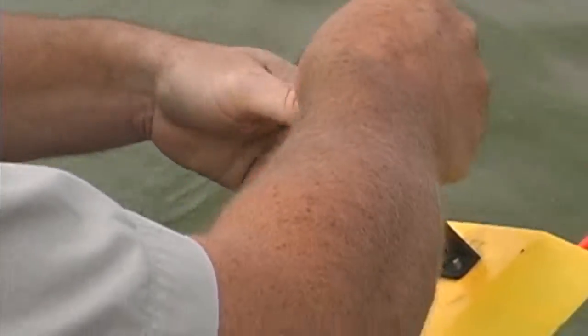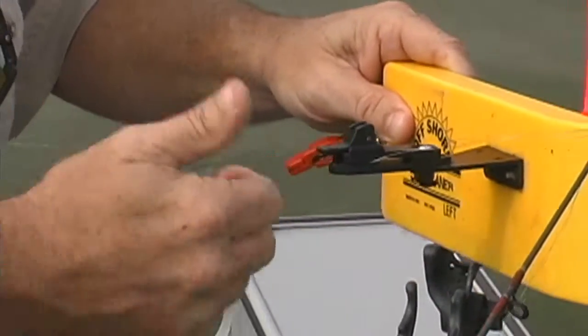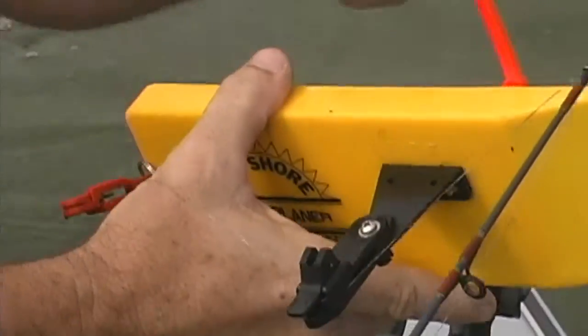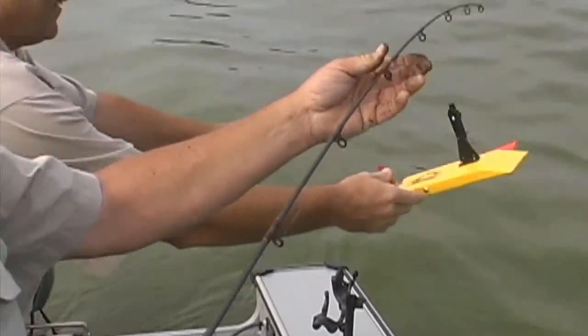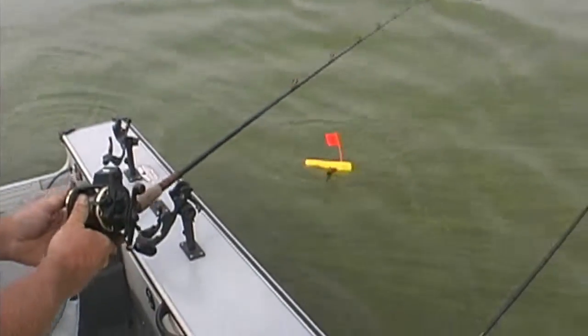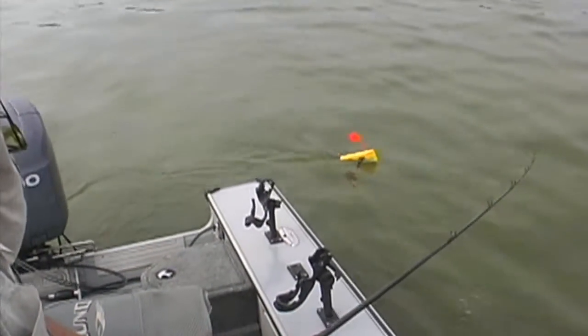Okay. As long as we've got this up, this is where it launches on. This will stay on there until we bring it up to the boat and pop it off, and so forth when we catch the fish. Now, what's this little flag for? That's just to help the other boaters so they don't run over it. And it also helps you too. Great deal. These boards all set so low in the water that other boaters have a heck of a time seeing them.